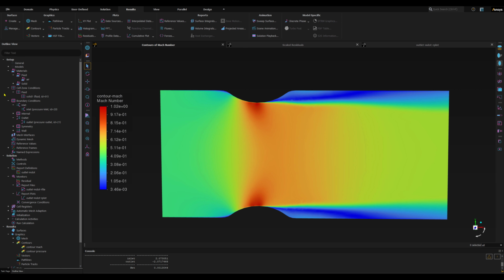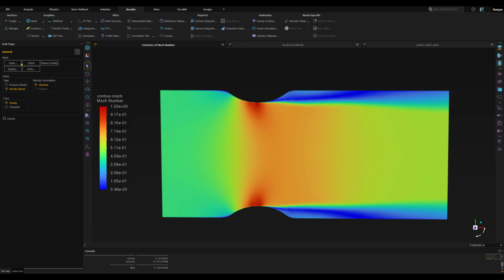So let's see. Okay, so I need to enable a time dependent flow calculation. So I will go to the setup, and under the general I can double click this general item, and then change this time from steady to transient.